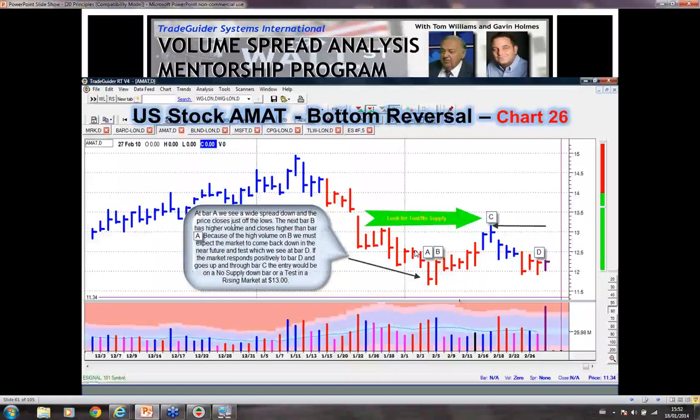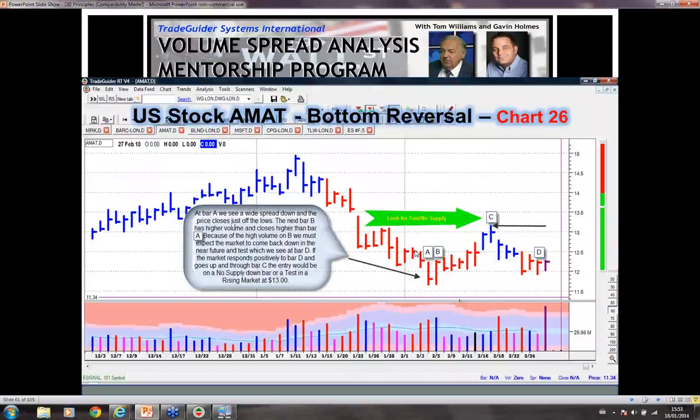Okay, let me just see if there's any other questions here. Okay, it's a good question. Donald says, on SOS 57, the bottom reversal, should it always close higher than the previous down bar? It has to. It has to close higher. It wouldn't produce a signal otherwise. If it closed lower, it wouldn't be a reversal. It has to close higher.